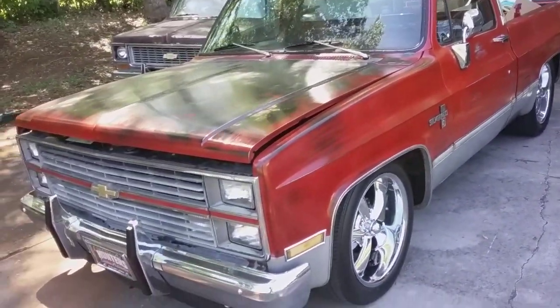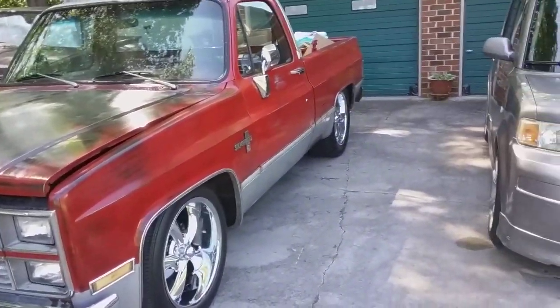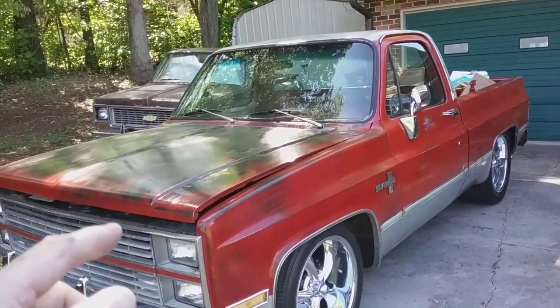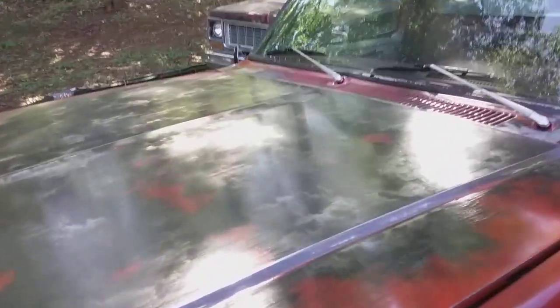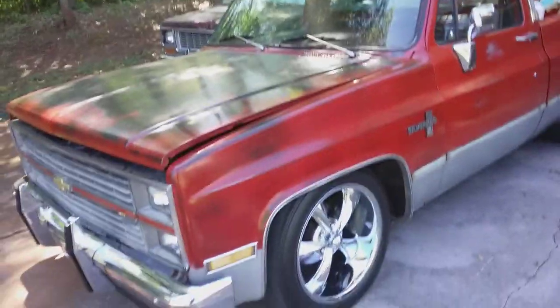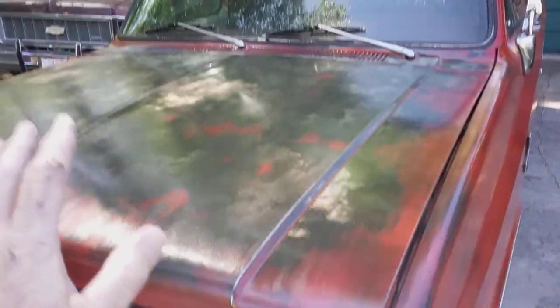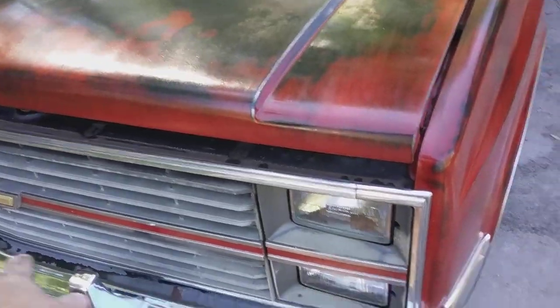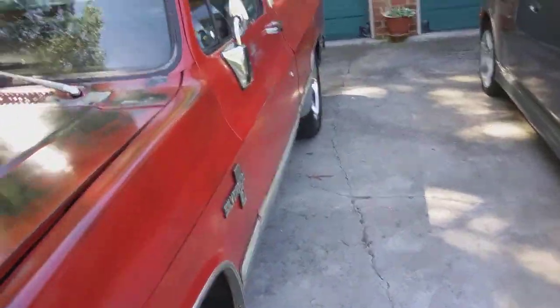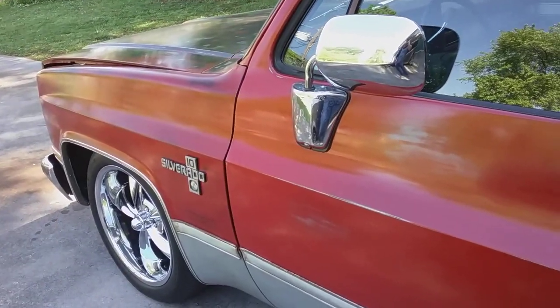I haven't repainted this truck at all — that's just the way it was when I got it. I've seen trucks this same color with the same ailment: the paint getting real thin on top, and I've seen where the paint's coming off like that too. I think that might have been a common problem with these. I love this look — that's why I'm trying to preserve it. Of course the silver is coming off down here too.